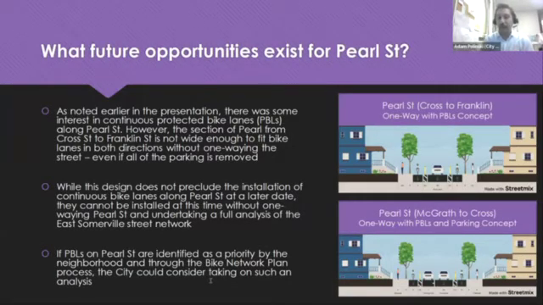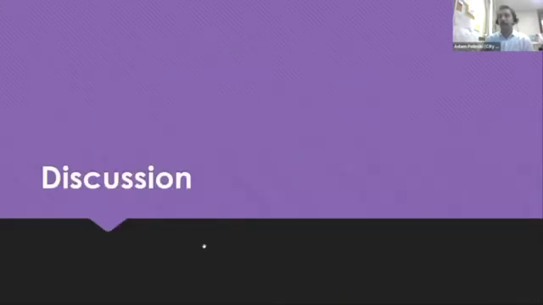But at this time, our goal and our priority is to get the sidewalks rehabilitated and to focus on these traffic calming efforts, which we think will improve safety for cyclists, but to have a more fundamental conversation about the street network in East Somerville and about how protected bike lanes fit into that network at a later date. So with that, we will move into our discussion portion of the agenda.